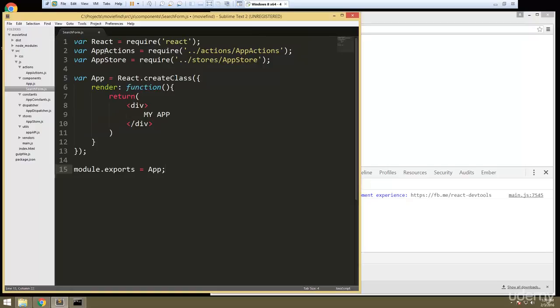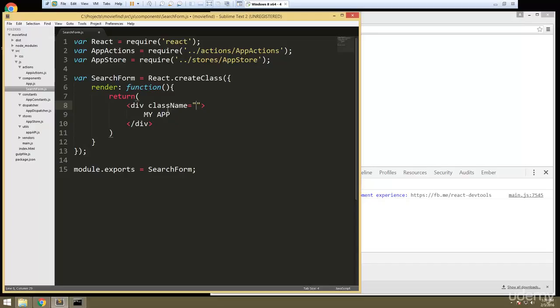Alright, so we want to include these same things, and then this we're going to change to search form, and we want to export the search form. Alright, and in the render, let's take this div and give it a class name. Remember, in React you can't use the class attribute when you're dealing with JSX.